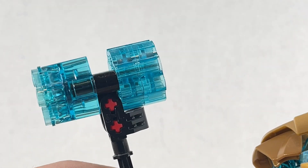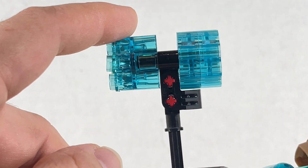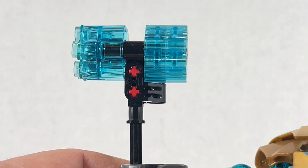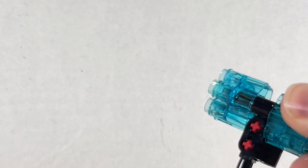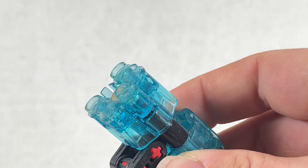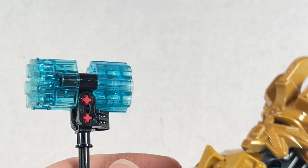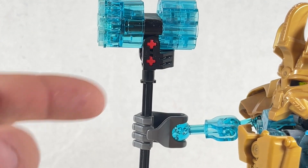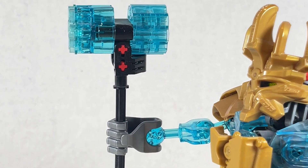Ekimu the Mask Maker comes with a hammer — it's a really nice little hammer, kind of cute in a way. We have the shooting piece on one side and two barrel pieces on the other side that make it look like a hammer. For the function, you can rotate and shoot off the little parts. They're easy to put back on — little stud pieces. They work really well with this piece and the character. People say the red pins mess it up, but I'm fine with it.